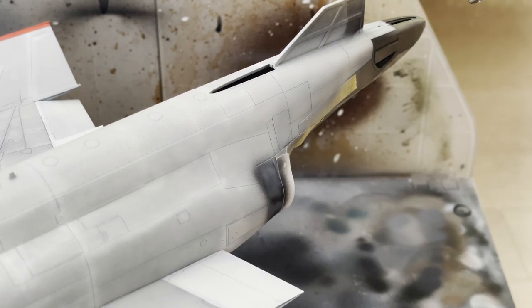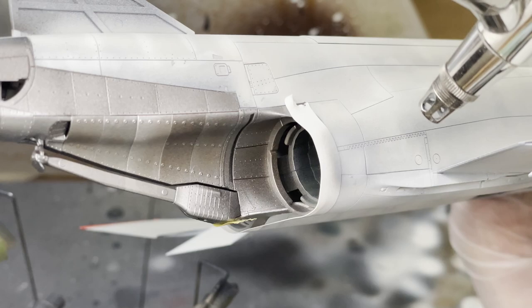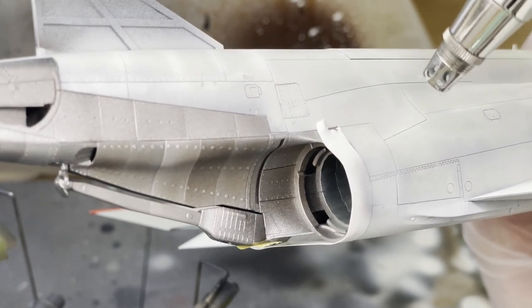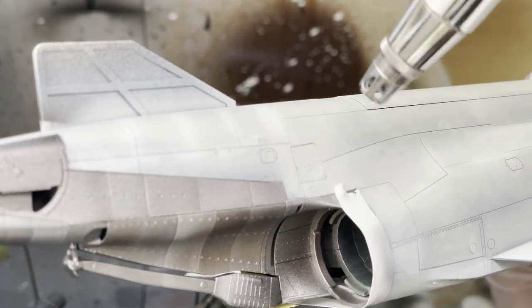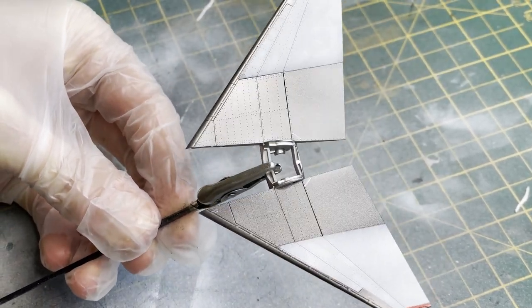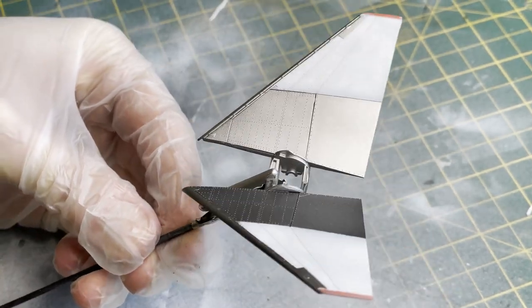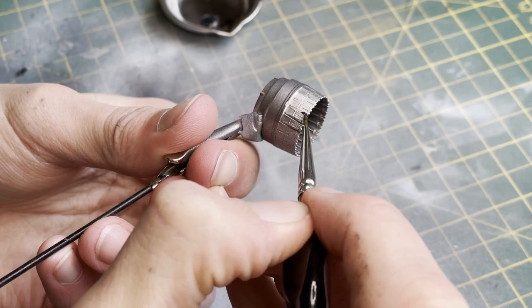This is probably the second or third time this has happened to me in my previous videos, so I am not learning. Going back to me talking about how many Phantoms I'm going to do, I do have a Meng Phantom lined up as a future build, so I hope it'll be quite interesting to see the difference between the two manufacturers. So the whole process was then repeated on the horizontal stabilizers, and then it was time to move on to the exhaust cans.